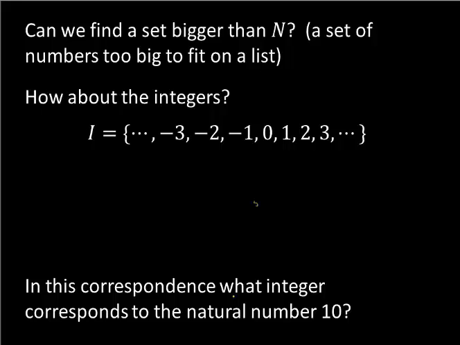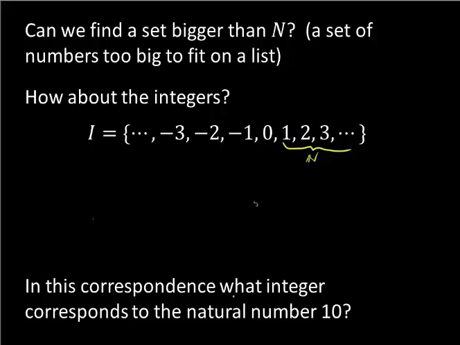Notice the set of natural numbers, they're right here. The set of natural numbers is a subset of the integers, but the integers include much more, 0 and all the negative numbers. So it looks like I might be bigger than n. It certainly contains many numbers that n does not, but is the cardinality of I bigger than the cardinality of n? Our question is, can we fit all of the integers, each only once, on an infinite list?